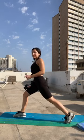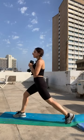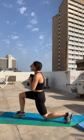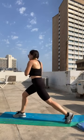Same thing on this side. We're doing the double lunge to the oblique twist. We start in 4, 3, 2, and oh wait, no, I'm skipping. Well, actually, we'll start with that. Yeah, double lunge, oblique twist. We'll go into the other part after I'm doing this side out of order.